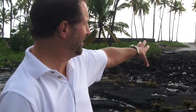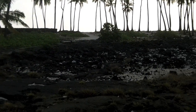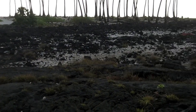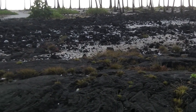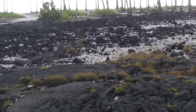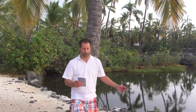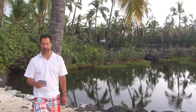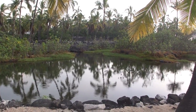We're now at Station 14, the old heiau site. There's many, I don't know if you can see them in this lighting, but there's many lava stones throughout this area, and these are all that remain of a temple, its name now lost over time. One of the oldest structures in the Pu'uhonua, it has been ravaged for centuries by ocean waves and hurricanes. Here we are at Station 15 at the Hale Pala'ala. This spring water and saltwater pond held fish to be eaten by the ali'i, the chiefs. Nice.